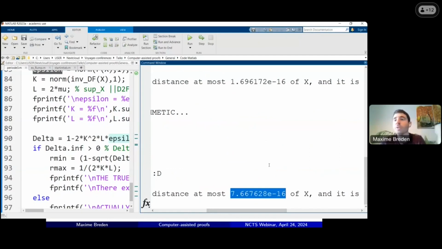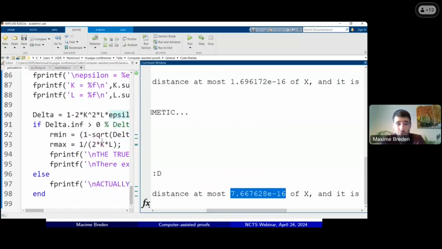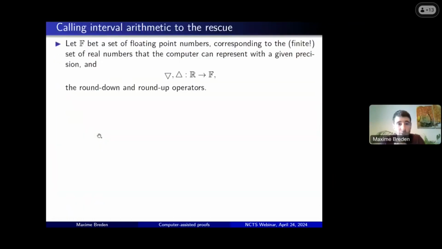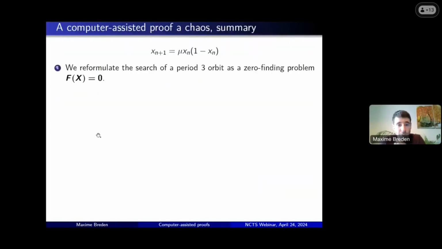And of course you need some interval arithmetic library, but once you have it and you just use it, it doesn't change much in the code in the program, right? So it's actually something. This is not the big deal about computer-assisted proof. It's just you need to know that this exists and you can use it. Yeah. All right. So yeah, this I just explained.